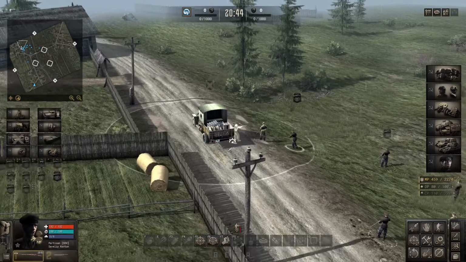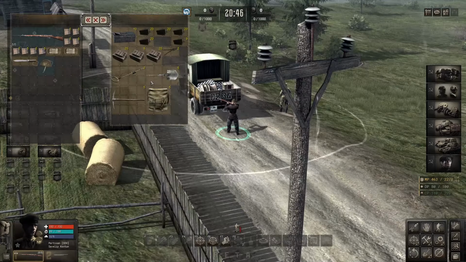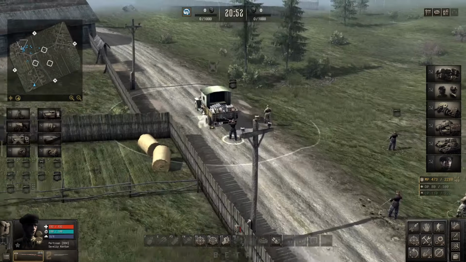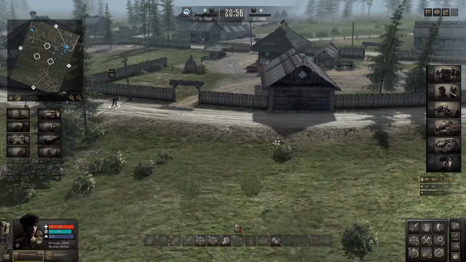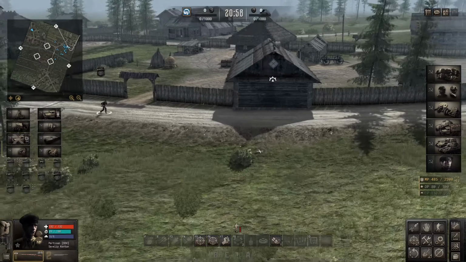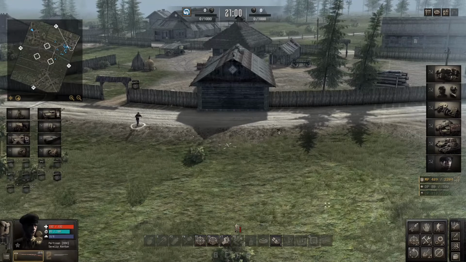So if we needed to blow through some German barriers, we could do the opposite by grabbing this, the satchel charge, and this can also blow through pretty much anything. If you wanted to blow a house out of the way, or hide an AT gun in a house, you can do that too. Or you can drive a tank into a house. Everything's pretty much destructible in this game.